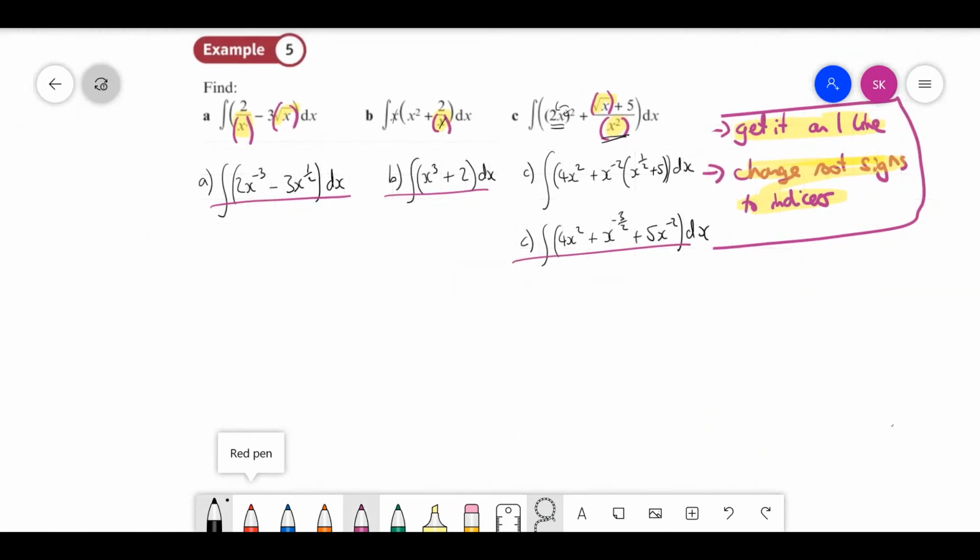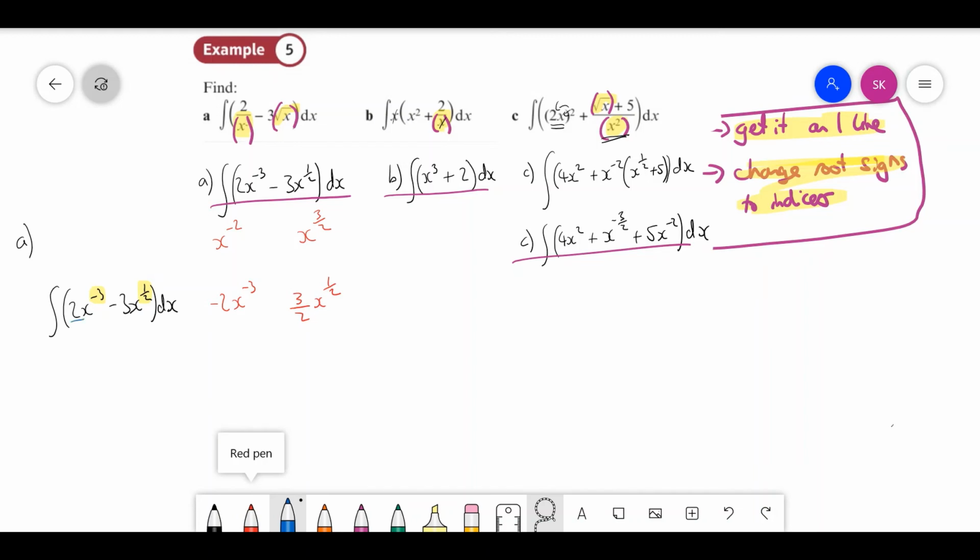All right, so I'll do it in black pen. I'll show my working in red like I have been so far. So this time we're integrating 2x to the negative 3 minus 3x to the half with respect to x. I'm looking at the powers first of all, and I'm saying the first one needs to be x to the negative 2, which differentiates to negative 2x to the negative 3. And the second one has got to be x to the 3 over 2, which differentiates to 3 over 2 x to the half.